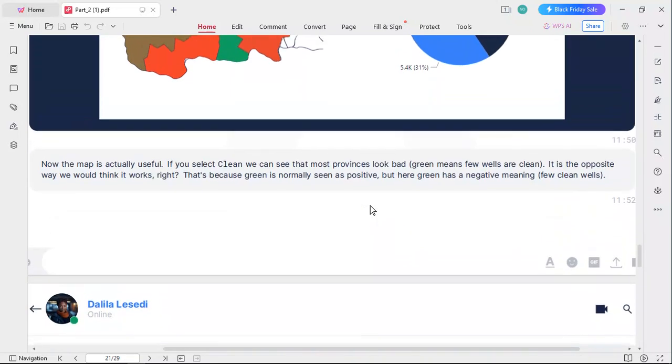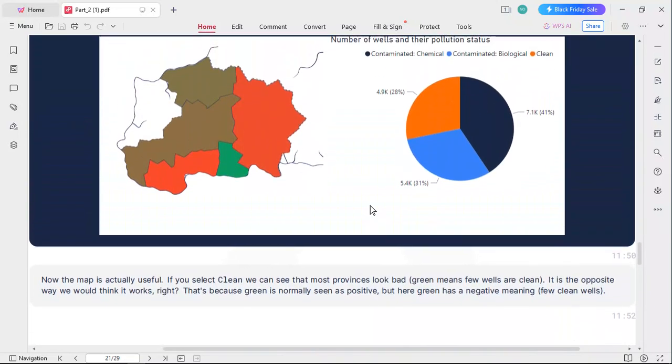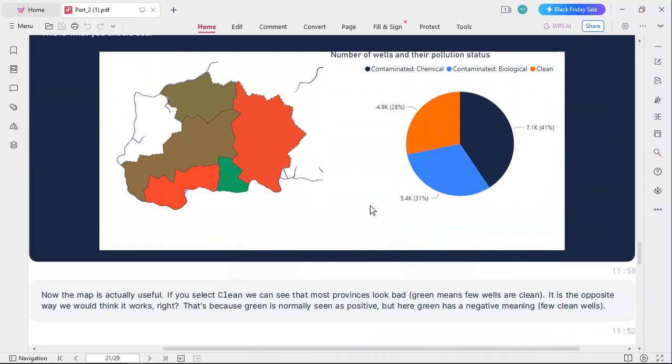Is this what Nemo was talking about? Nemo? Yes, that's what I'm talking about. Okay, then this is what I was saying. Faith, this is what I was saying. Oh, yeah. Use the colors they have said so that you can understand what they are trying to explain, because if you use other colors, you won't get whatever they are trying to explain. But I think we should be diverse because sometimes you might be working with data that is not related to wells, something that doesn't deal with the environment at all.